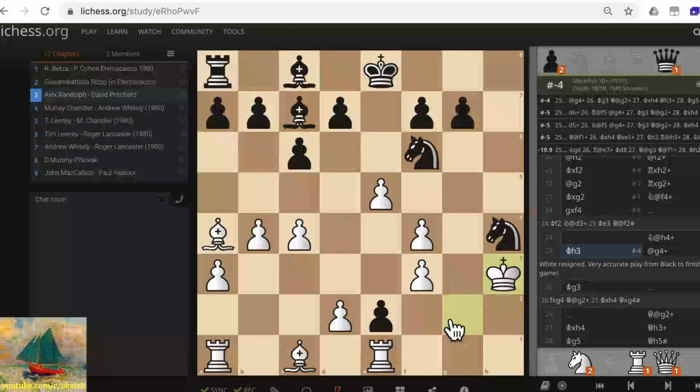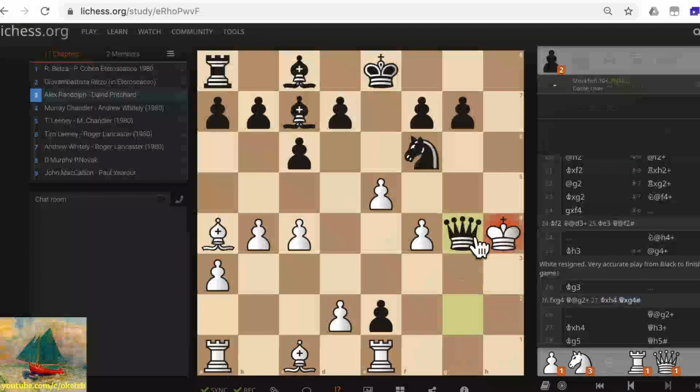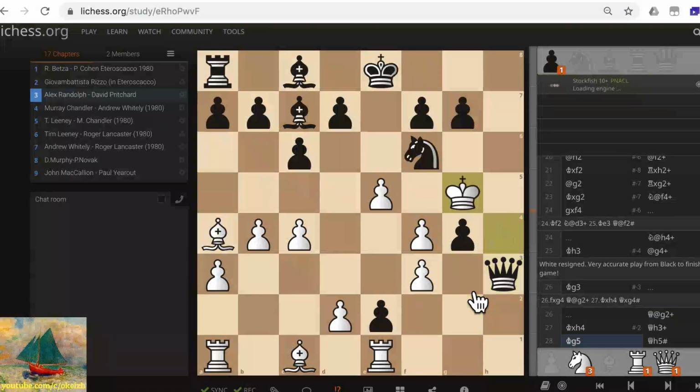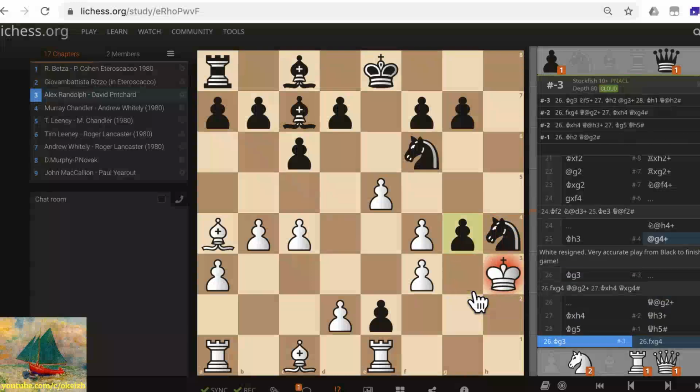So Pritchard really converting his advantage. Like many questionable moves in the middle game, but really converting the advantage like a complete pro at g4. And white resigned. The point being that if you take g4, you have queen here check, queen takes pawn checkmate. And what else could you do? Just try and go like this. Queen g2 still. I mean, you can't try and hide behind the pawn because the queen will come and get you. So g4, very, very nice move to finish.